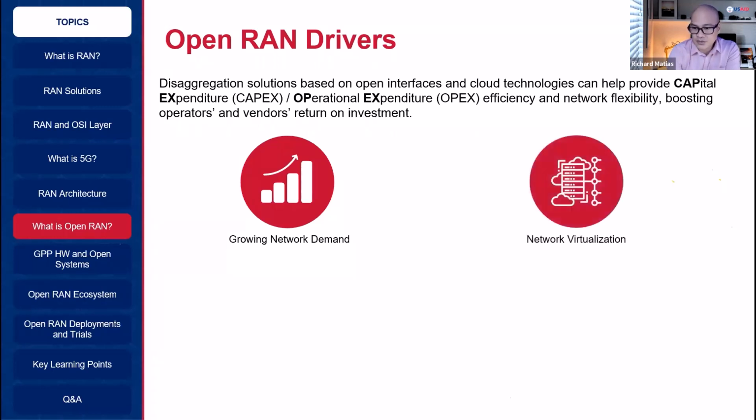And then network virtualization. So the network virtualization was demonstrated already in the 4G core network during the times of LTE. So the agility has been already proven. So that's why they are implementing it also in the 5G and the Open RAN. And the development of the cloud computing has made it feasible to virtualize the radio access network, which gives way to more efficient and less expensive solutions, as well as faster innovation cycles and network administration that is fully automated.